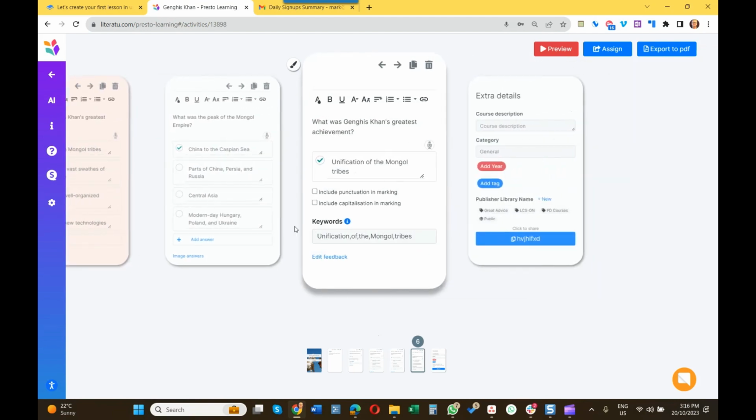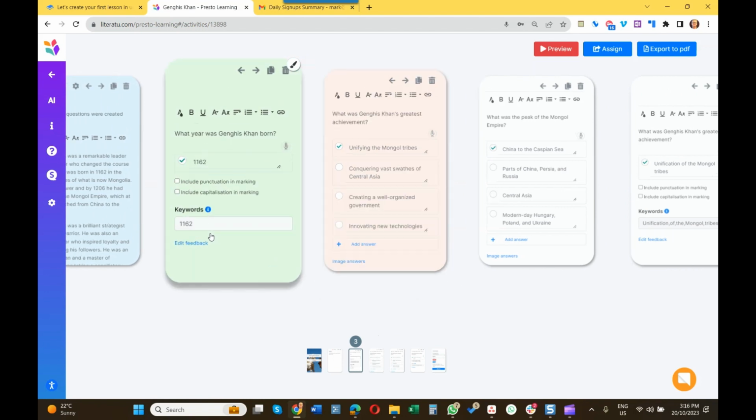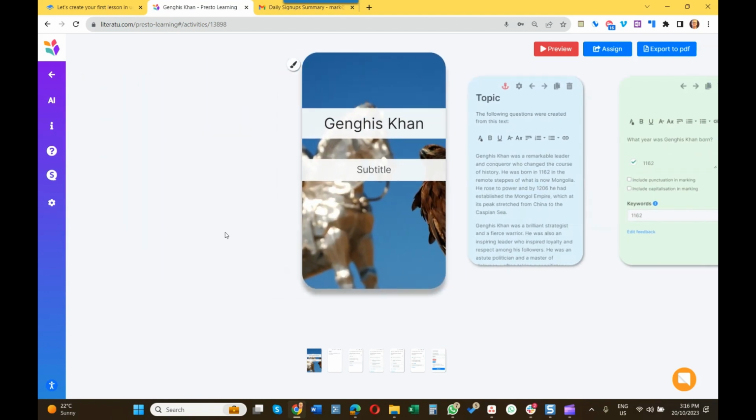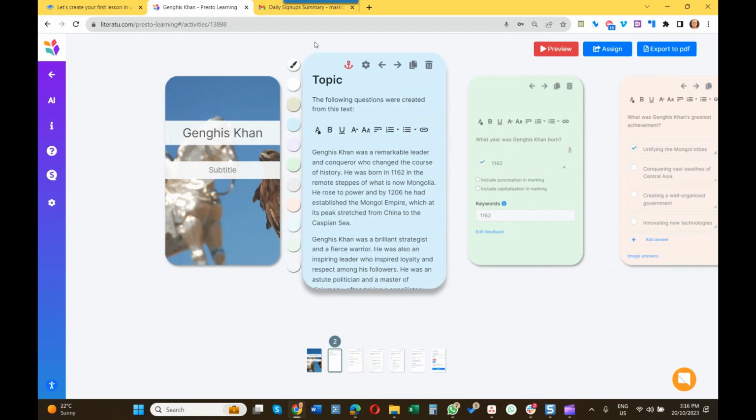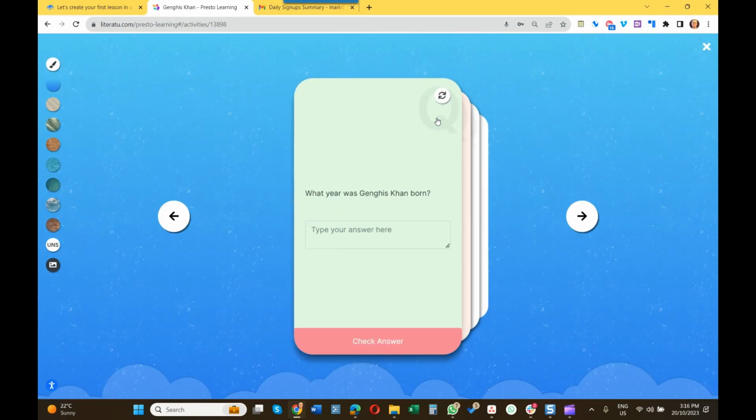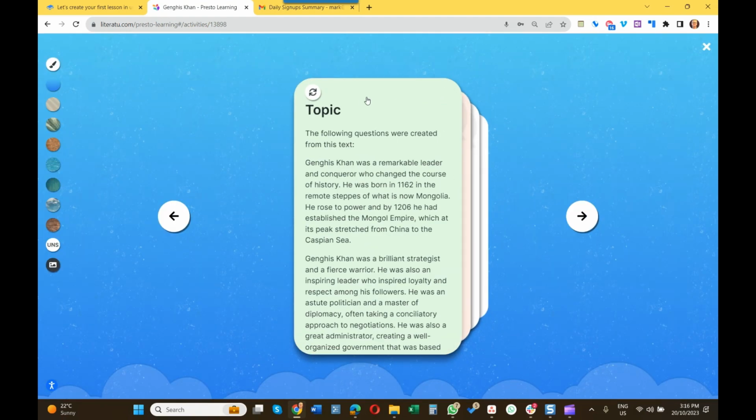Since I've been building that, I've added a few extra little features. I've changed the image at the front simply by looking up Unsplash. You can also put your own logo or your own image in as a background. Try to keep the images small enough, because big images slow things down. The topic I've anchored, so that as students are answering the questions, they get a flip. I'll show you what that means. You flip and you get the topic.